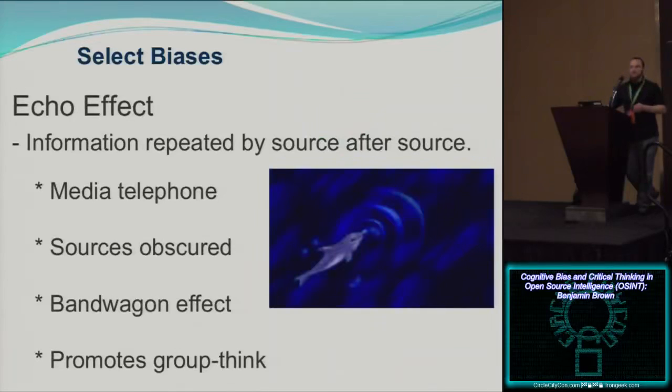This bias, the echo effect, this is one that you can often see in the media, and where a story becomes part of something like a game of media telephone, where there's a source that a media outlet picks up some information from, writes a piece on. Another media outlet takes that and then writes a piece on it, changing it slightly. And then it goes on and on and on until, later on, you can't really tell, A, what the original source was, and B, the accuracy of how it's being reported or portrayed.